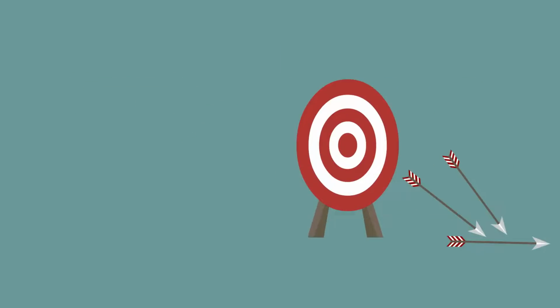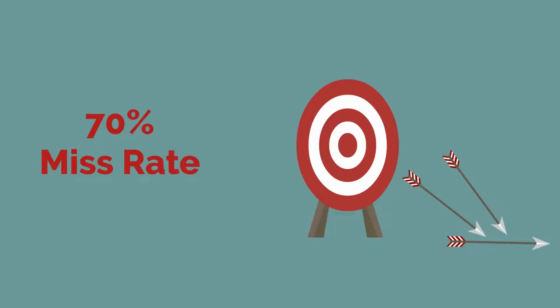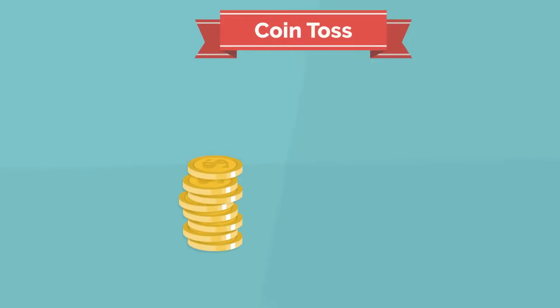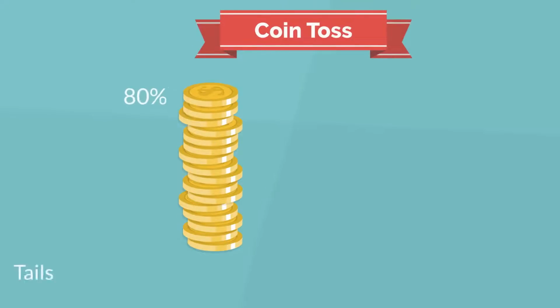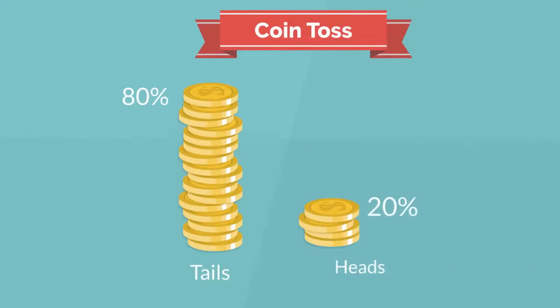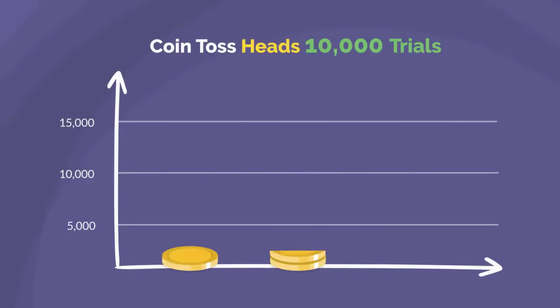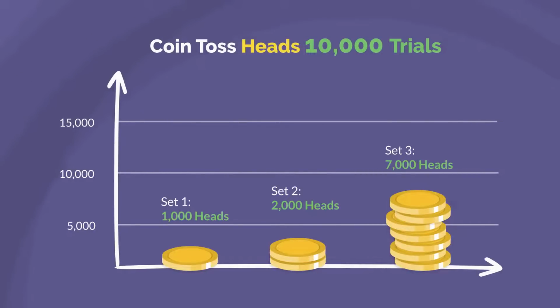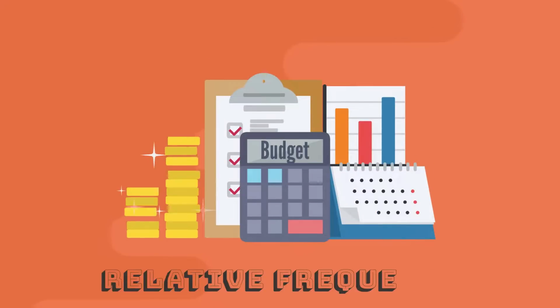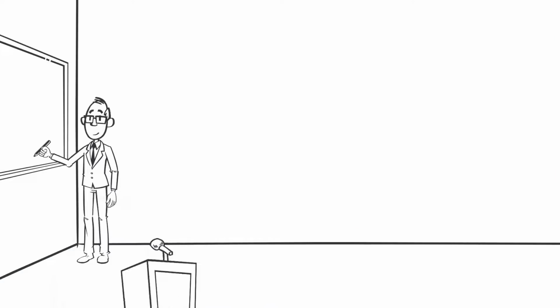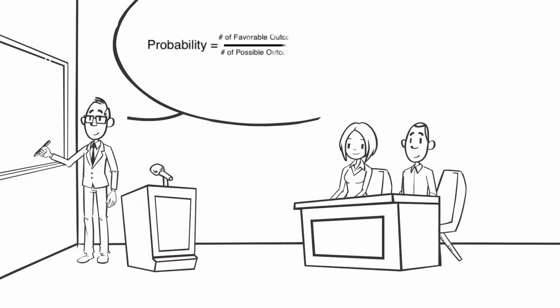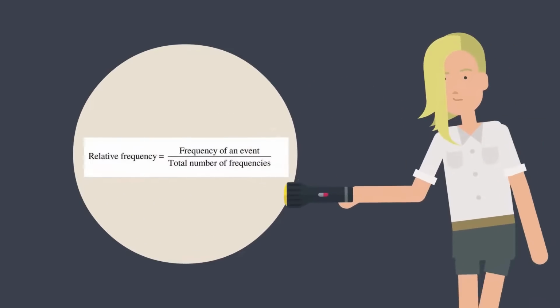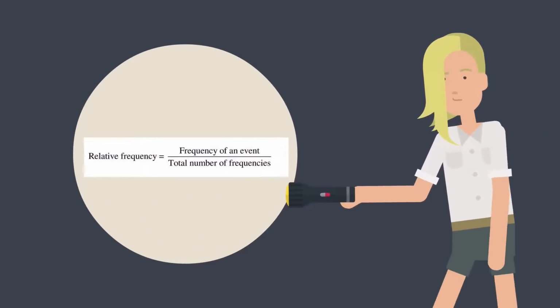In probability, we study the likelihood of certain events happening. We use concepts such as random variables, probability distributions, and probability density functions to model and describe random phenomena. There are two types of probability: classical probability and relative frequency probability. Classical probability is based on the notion of equally likely outcomes, while relative frequency probability is based on a long-term relative frequency of an event.